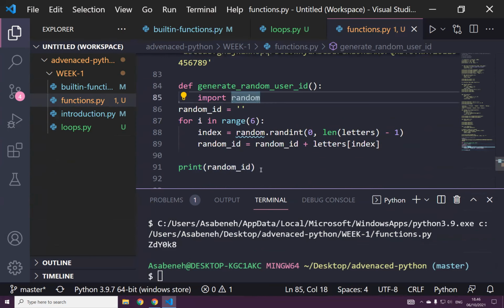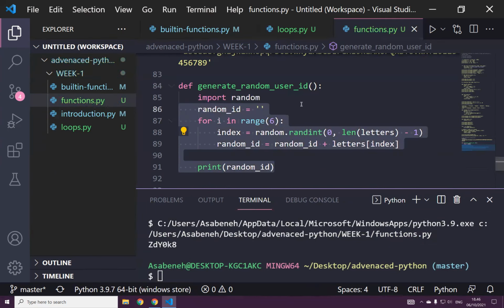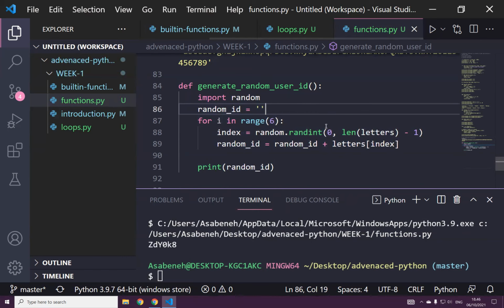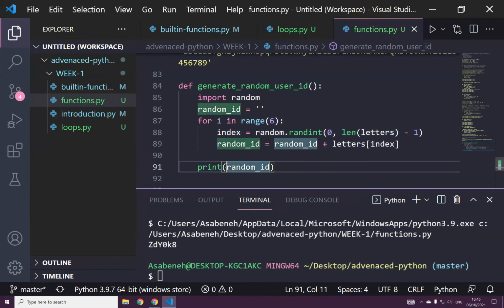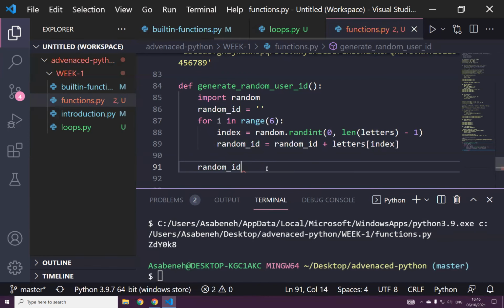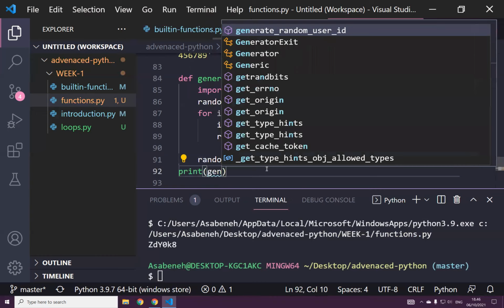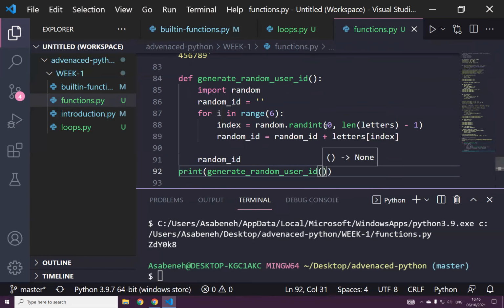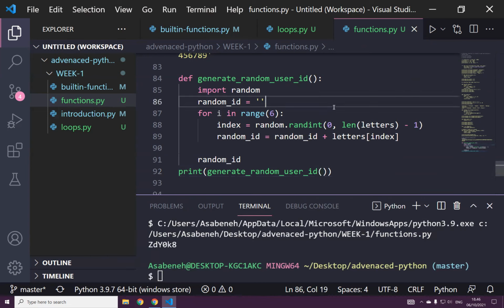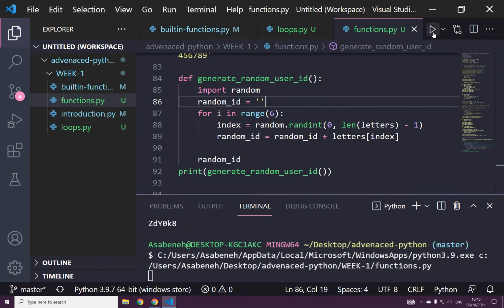Python needs indentation. And now instead of printing, I have to return it. If I print generate random ID, does it take a parameter? No, it doesn't for the time being. It just always generates 6 digits.